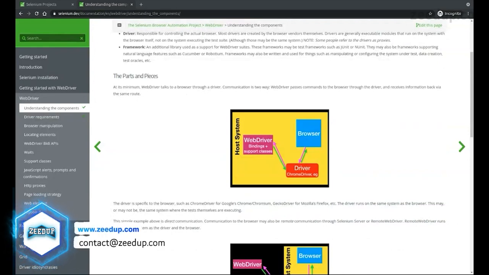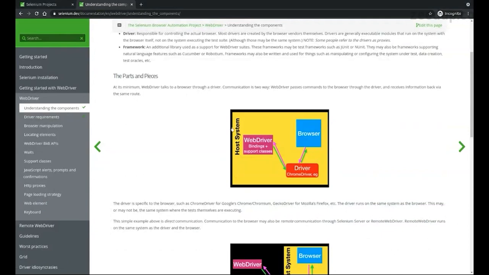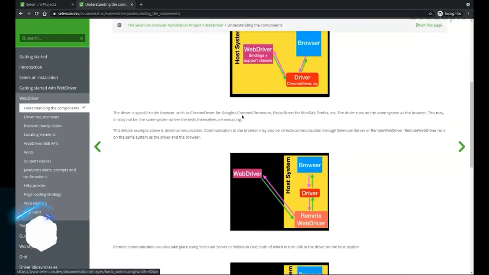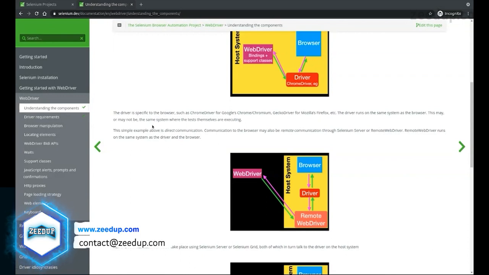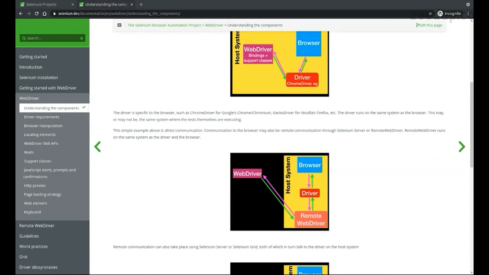Next is the browser driver. Browser driver here it is. So browser driver is nothing but all the browsers have a specific browser driver. They interact with browsers, hiding the logic of browser functionality. As the browser driver receives a command, it is run on the browser and the status of the execution goes back in the form of an HTTP response. Last but not the least is the browser. So Selenium can test applications on browsers such as Firefox, Mozilla, Internet Explorer, and so on.